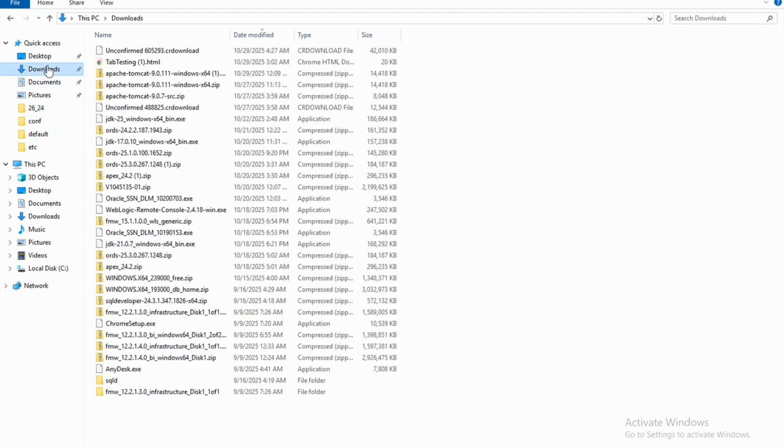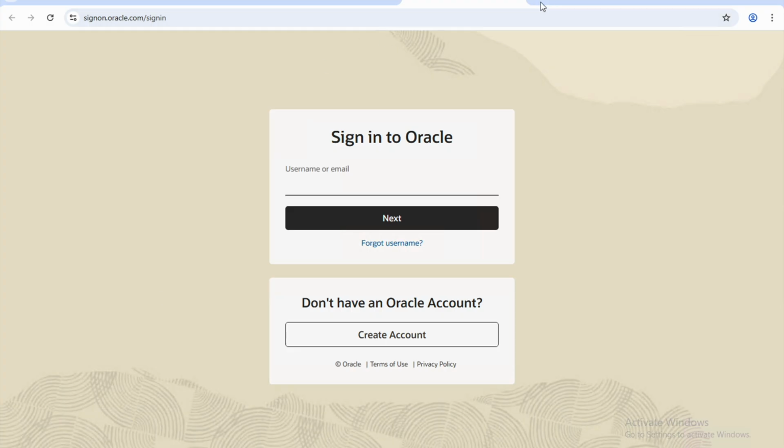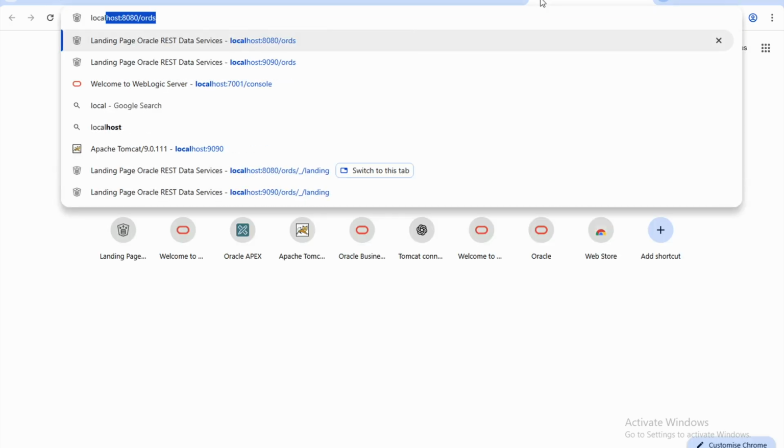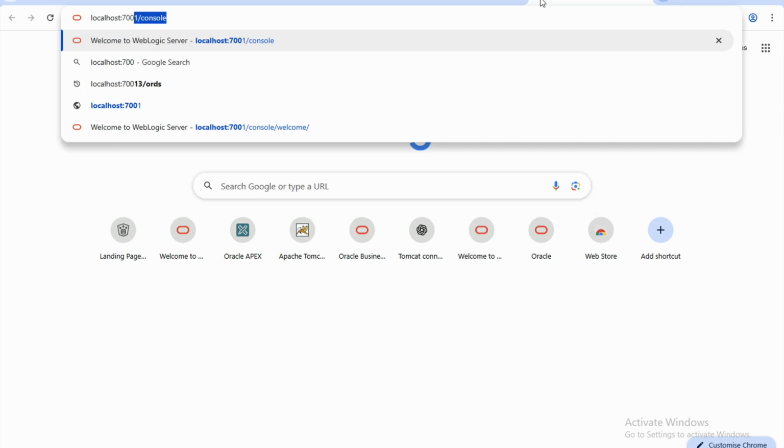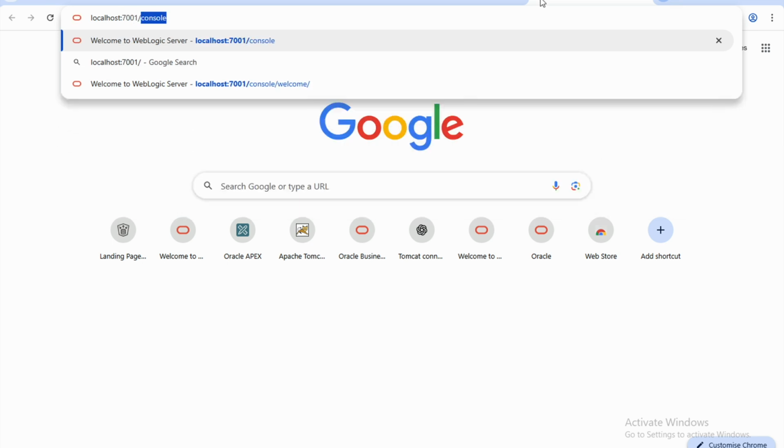You can see that the server is started and is in running state. Let's check the URL on port 7001 and console.